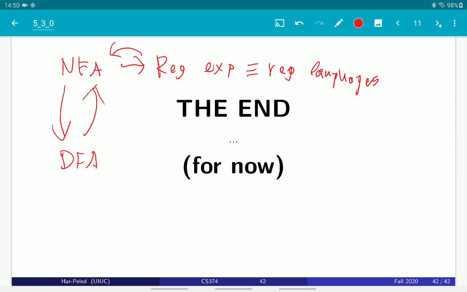Because we get these regular languages and we have these three different ways to think about them. And somehow it's kind of suspicious, because DFAs really look fundamentally different than NFAs, and DFAs and NFAs look fundamentally different than regular expressions. So it's somewhat surprising, or nice, that in fact those three things that look different are, in fact, the same. And this is it.